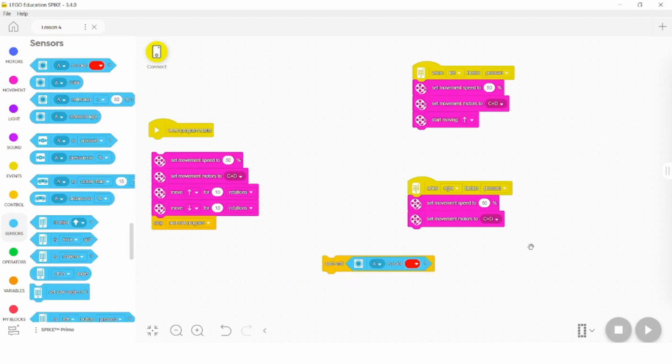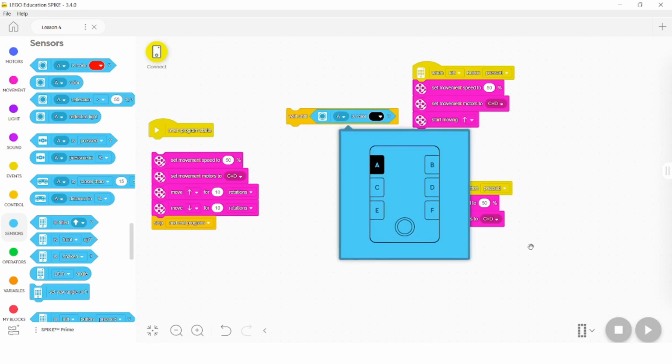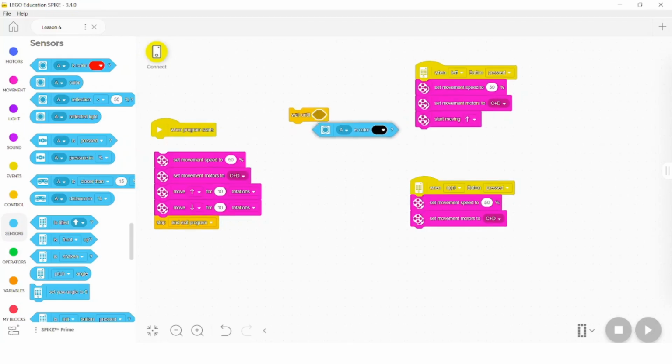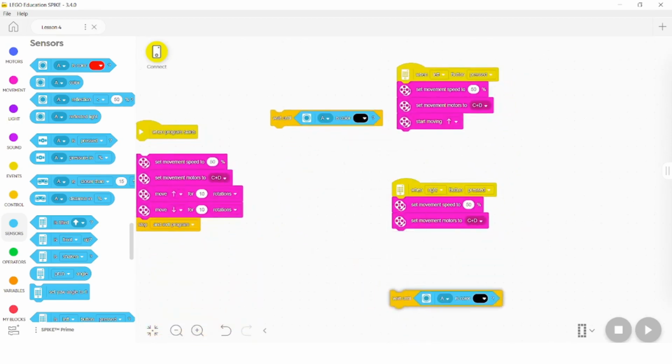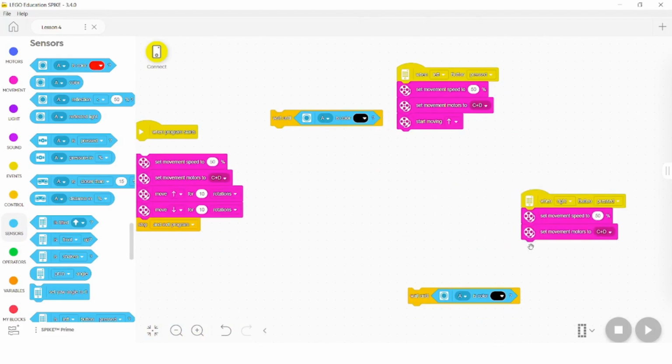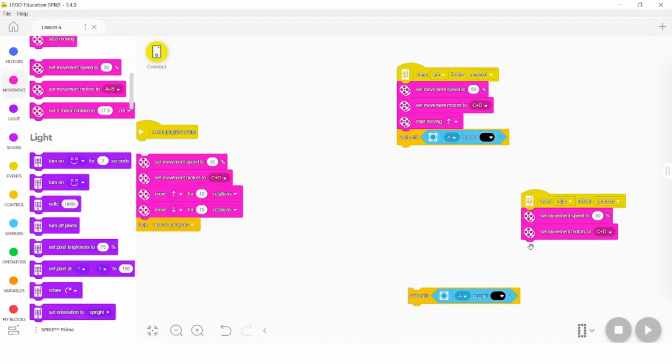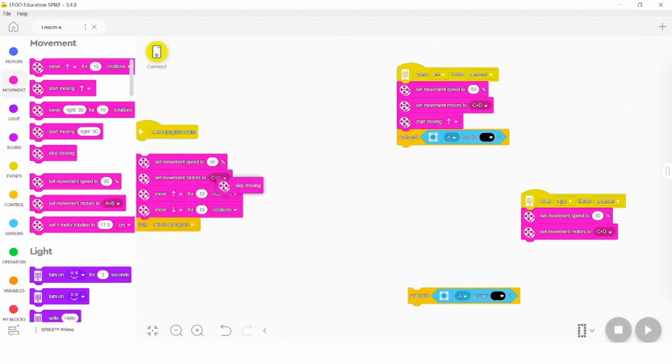And now we need to put that inside, and we're changing the color to anything we want. And remember, wherever you put the color sensor, you need to put it where the port that you said. By default, it says A, so that's what they're doing. We need to just duplicate this to make it easier, so I can keep this on the other one. And I will put this one down below. And we need to put stop moving.